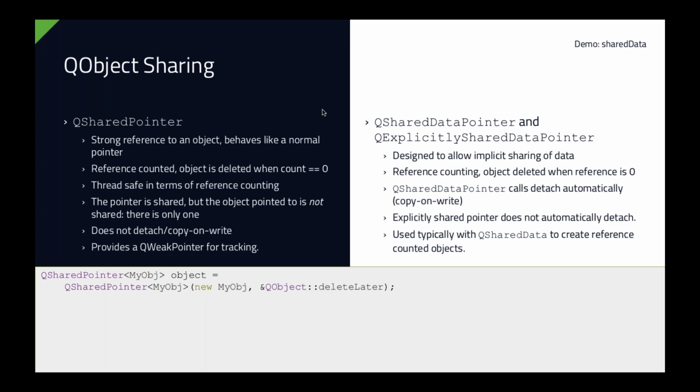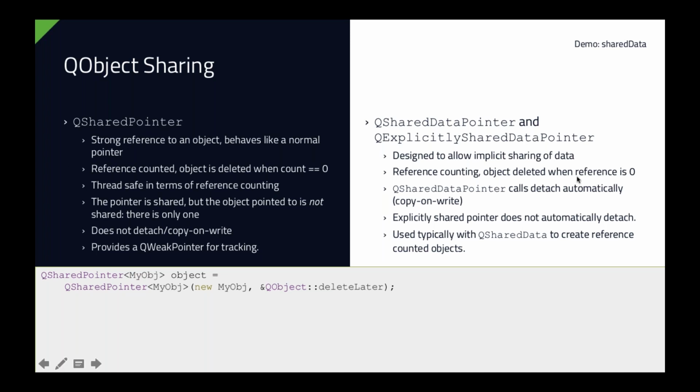So if we take a look at the code sample we've got at the bottom there, we see a QSharedPointer, or a shared pointer to an object, is created. We're connecting that up to a deleter function, which is one of the many features the shared pointer has, so that when the shared pointer completely falls out of scope, it's deleted automatically using the QObject deleteLater function. So that way you can create an object and schedule it to be deleted by the event loop when the event loop gets to an end.